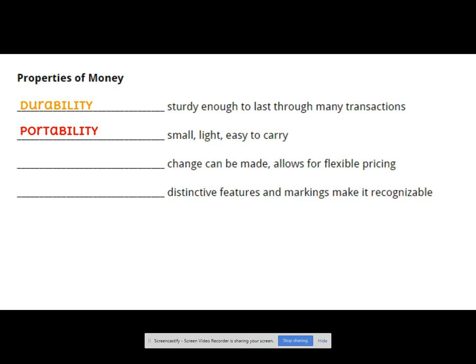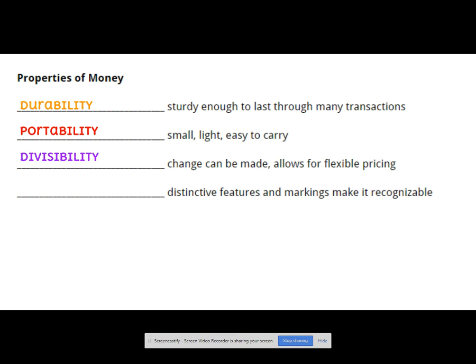It has to be portable. Carrying around huge gold bars is just not going to work out. And that's one of the reasons why a lot of companies are going to electronic pay, because people always have their phone with them. So why not harness that? It has to be divisible. Have you ever gone to the store and they've said, oh, sorry, if you only have a 10, you only have a 10? They give you change, right? So it has to be divisible.